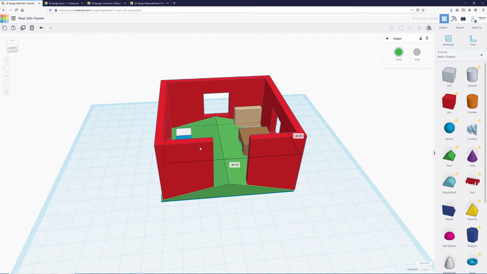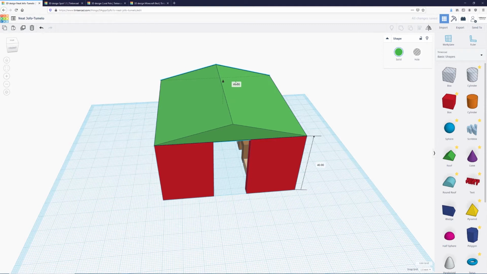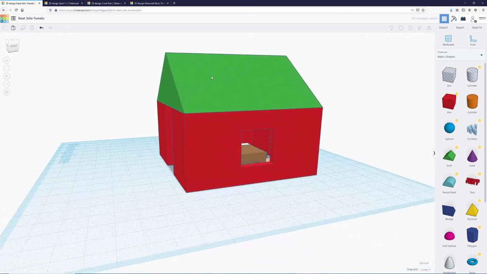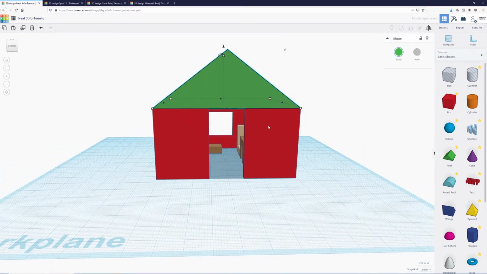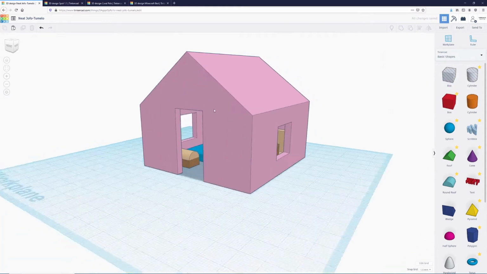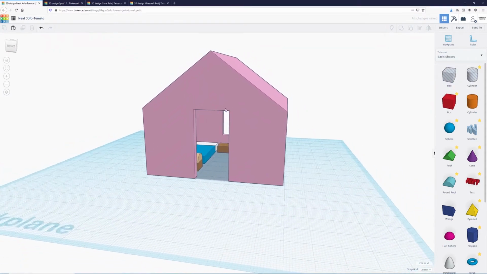All right, see if I can align it without using the Align tool, which looks like it's about good. And it's a little flat of a roof, so let's drag it up to about, let's say, 30. There we go. And just for posterity, let's go ahead and group these two together. We get a greenhouse. Let's change this house color. I want to do like a nice pink. Sure, let's do that.